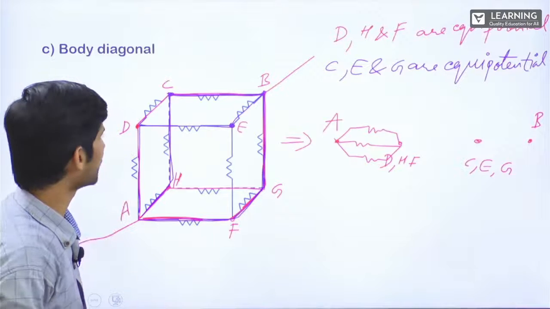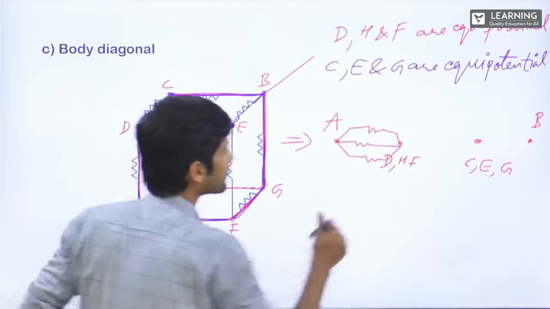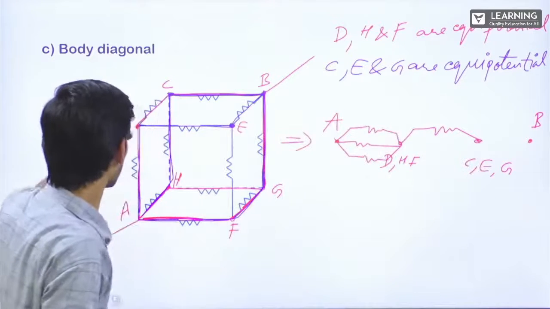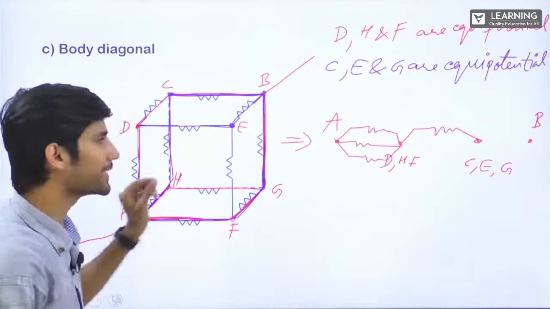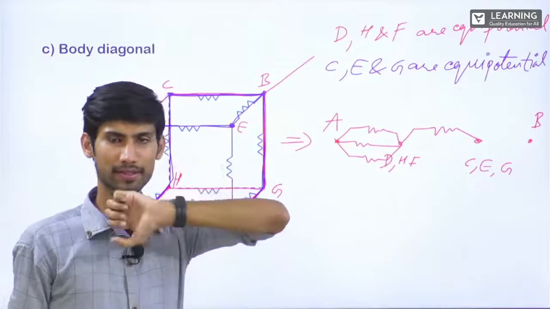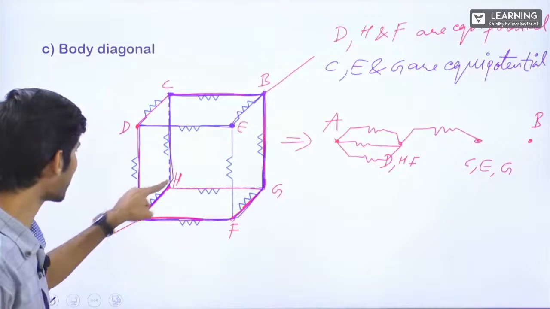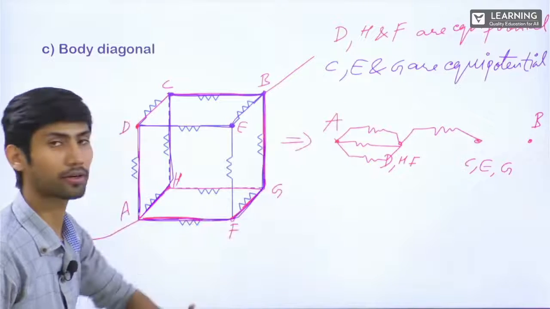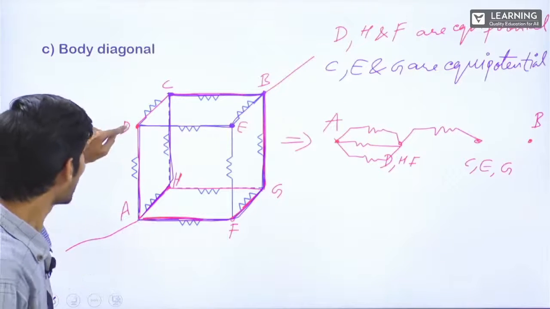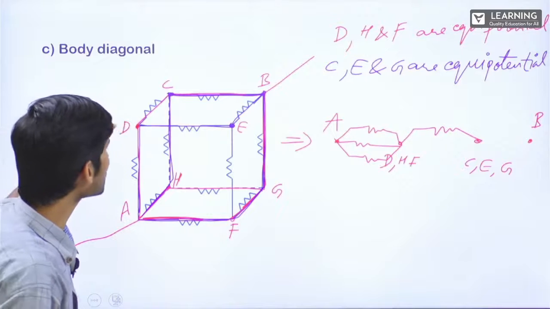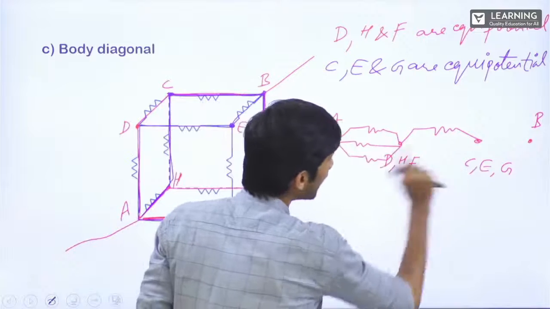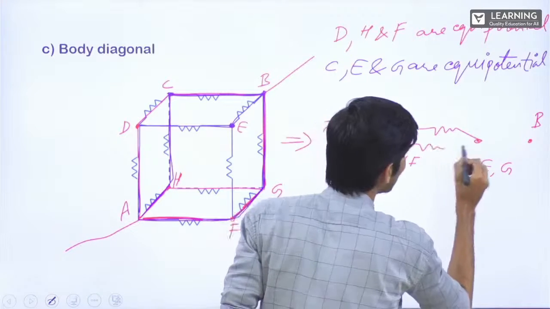Between D and C, there is one resistance. C point is here. So from each point there will be total 3 resistances, right? You have to count. From A, one this, one this, one this. Only 3 wires are coming from A. All the 3 have connected. From D also 3 wires are coming. One is connected to A, one to C, one to E. So A I have already done. To C I have already done. One to E also is connected.